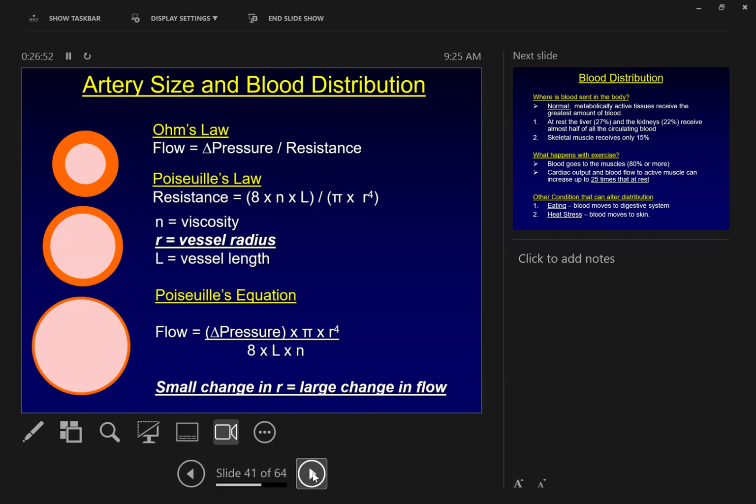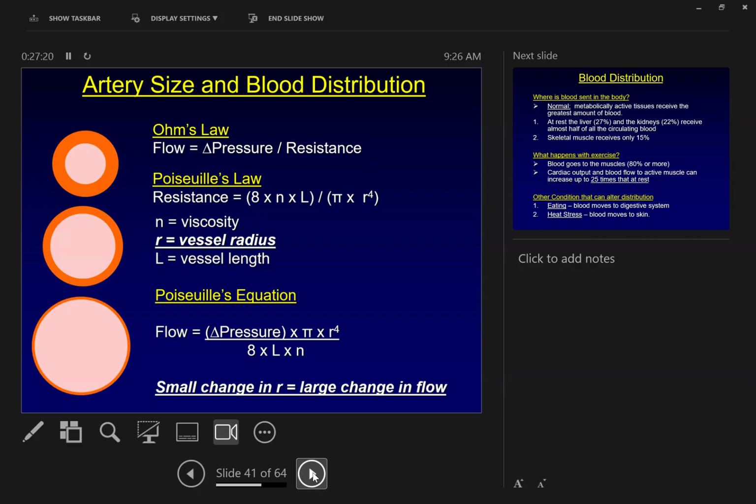So you put these things together and you get what's called Poiseuille's equation. And it says flow is equal to the differences in pressure multiplied by pi times radius to the 4th power divided by all of our junk that we don't have any control over. And so basically, flow is difference in pressure. So with the same difference in pressure, pi is constant. All I have to do is change the radius a little bit.